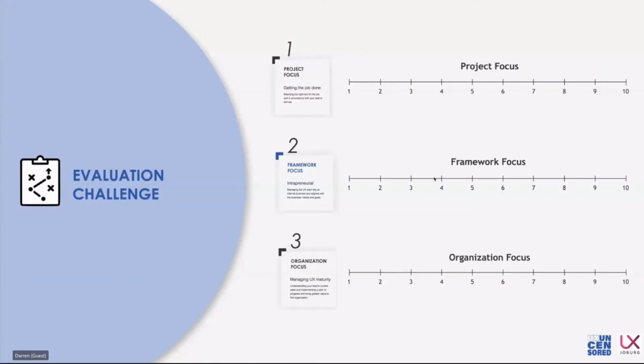Rate your organization currently, whether you're a team of one or a team of many, on a scale of 1 to 10, good old Likert scale. Are you on the lower end of the spectrum? The way that you are structured, not getting the work done, how structured are you about the way you go about doing the work? Do you have a repeatable mechanism in place to get the work done? So rate yourself there. Number 2, and with framework focus, how would you rate yourself on a scale of 1 to 10, with 1 being low and 10 being very high?